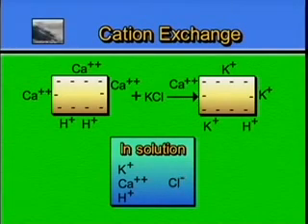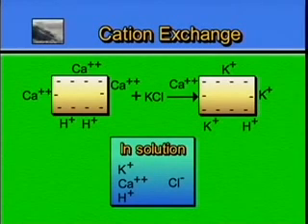So this is kind of a quick visual picture of what will happen to every one of these soil particles in the soil. I'm only representing one soil particle here, but this is what will happen to every soil particle that has cation exchange sites on it as I apply a fertilizer material to the soil. In this case, we're adding potash, or potassium chloride.